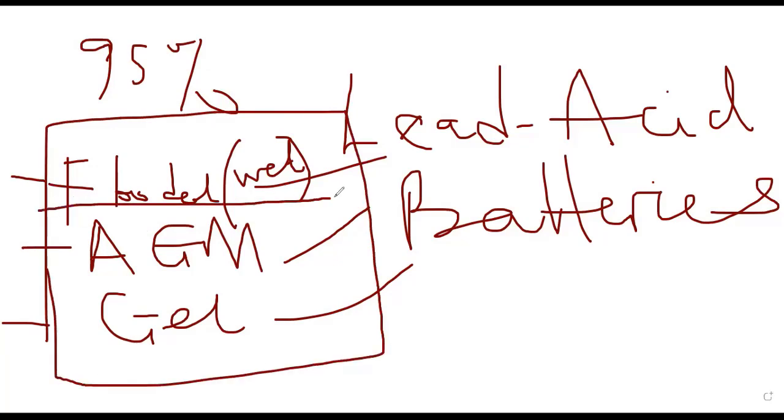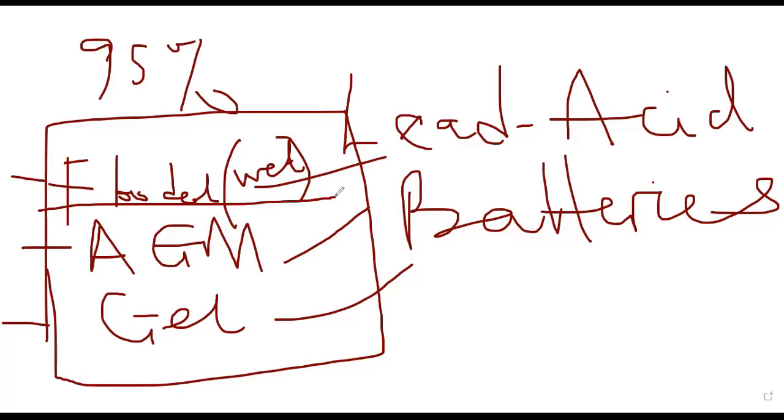Now, flooded batteries, you have to maintain them. When you install the first system, the flooded batteries can still last you about 7 months before you need to attend to the electrolyte. And it's not about changing the electrolyte. The electrolyte is still there. You just need to top it up, and you can use distilled water to top up the electrolyte in a flooded battery.